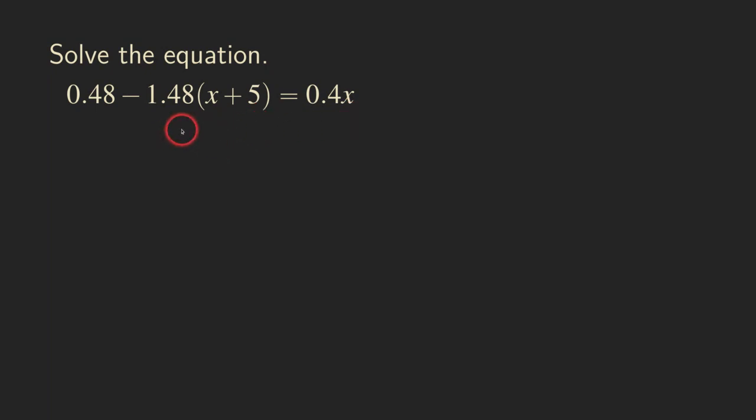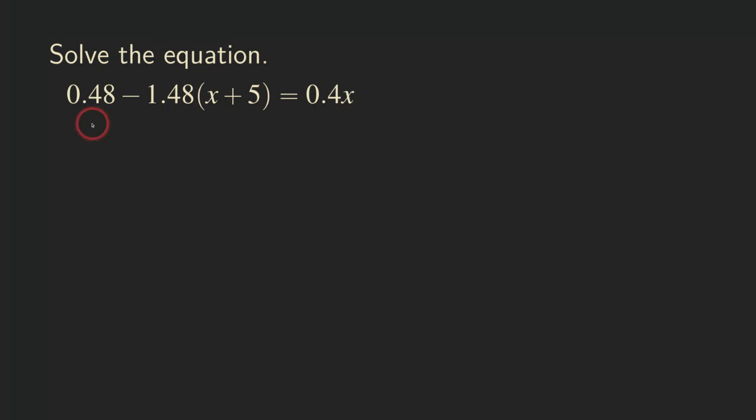The way to do it is that we determine it by looking at the number with the most decimal places. In this case, this has two decimal places, that has two decimal places, and this number has one decimal place. We are going to use the numbers with two decimal places to determine what we need to multiply. In general, if we have two decimal places, then we need to multiply by 100 to get rid of the decimals. So we are going to multiply the whole equation by 100.